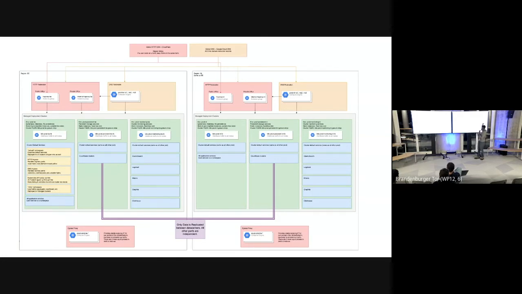The applications don't know about any other farm. They don't care whether they are running in the other farm or not. All they know is they can query the data here, they can query the data there, it will be the same data. Or they can look up the cache here, they can look up the cache there, it will be the same cache. This is all they know. They're completely independent.